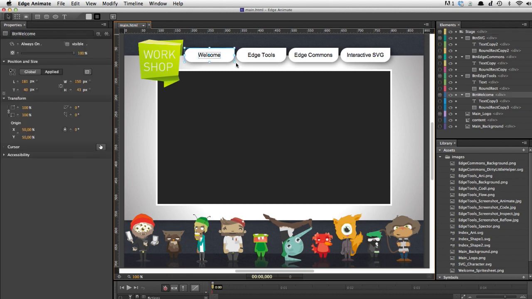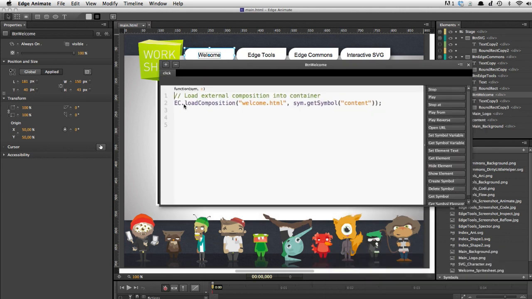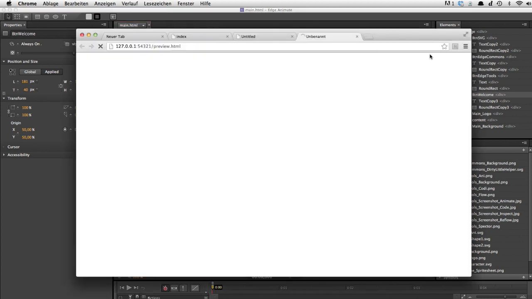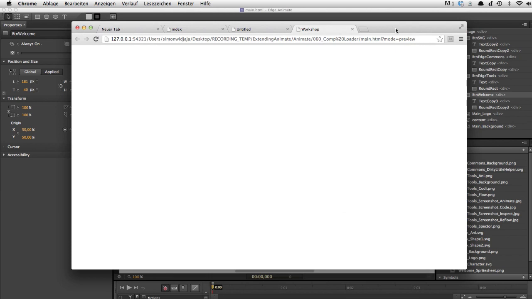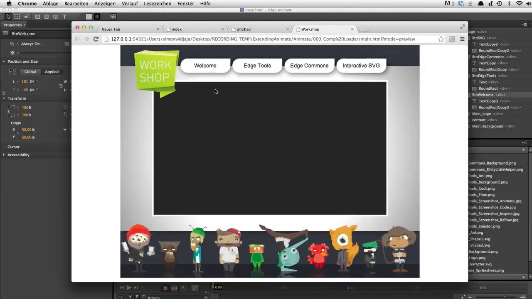Again, you have to load Edge Commons before you can use it, and then you can simply use ec.loadComposition. Then you can give it a URL to the composition to load, and you can specify the target container.